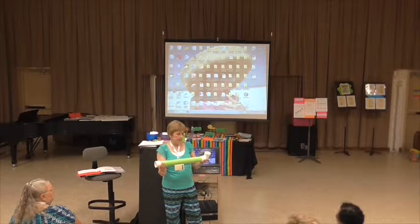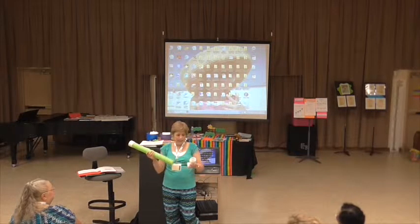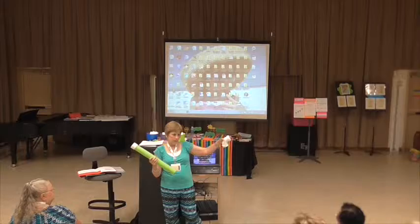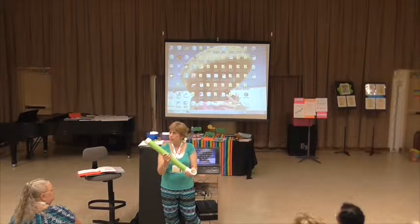This is a coupler, am I right? This is an elbow, and it's this kind of elbow. So it looks like 90. Is that 90 degrees? No, okay. So it's that kind of elbow, it works pretty well.